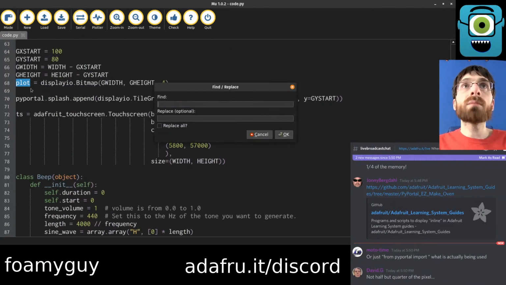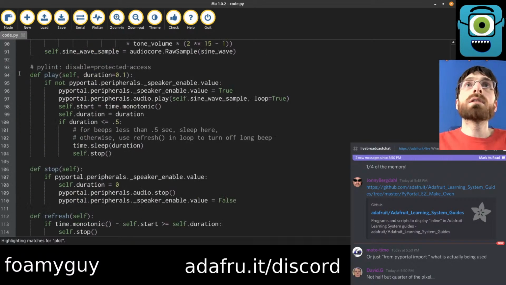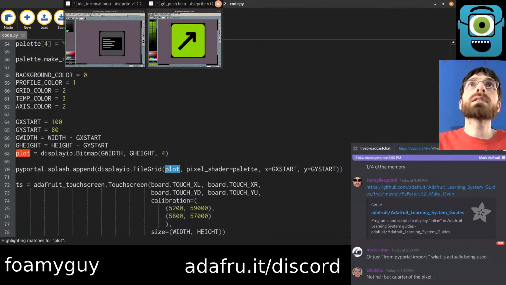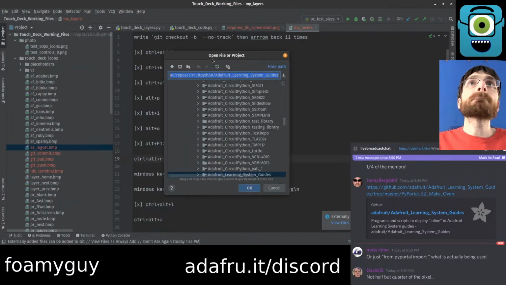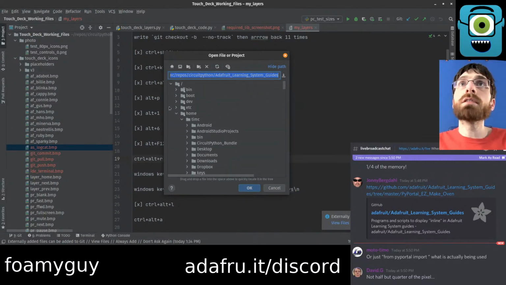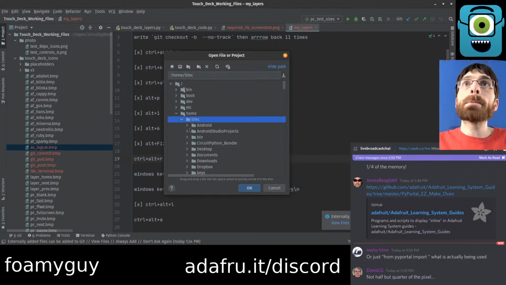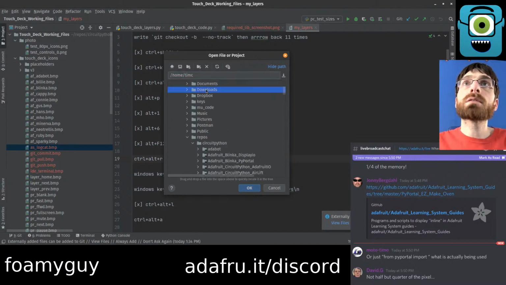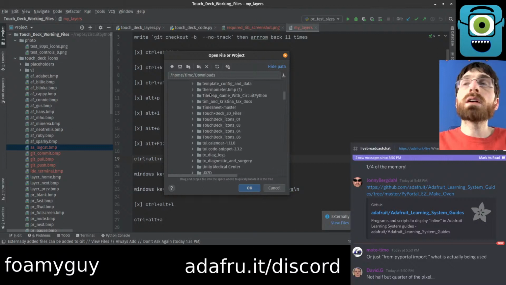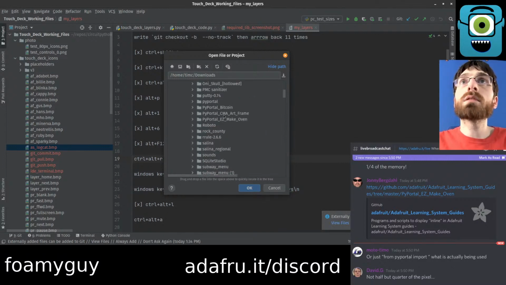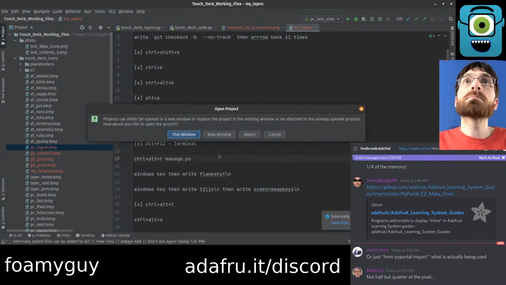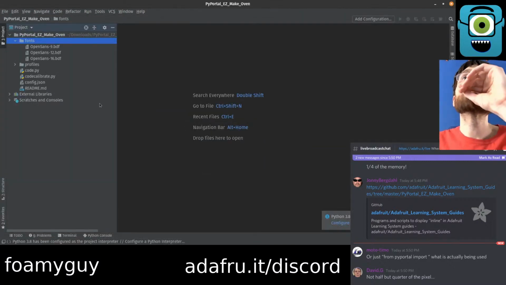I might switch over to PyCharm. Yeah, this doesn't show me at a glance all of that, so I'm going to switch over to PyCharm. I'm a little bit spoiled by all of the stuff this does for me. Downloads. Of course, this is not in... this is in alphabetical, so PyPortal, easy make. Go new window.